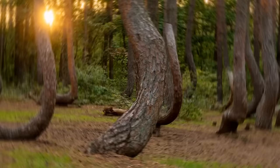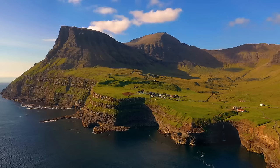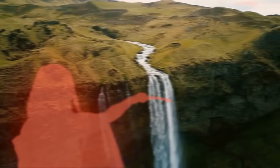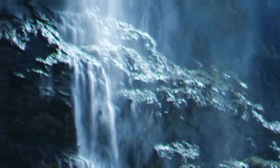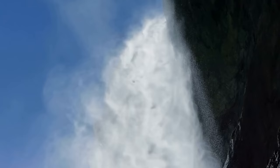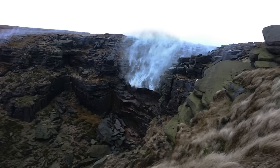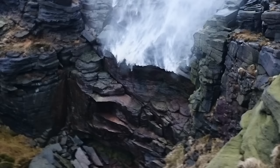A waterfall on the Faroe Islands — halfway from Iceland to Scotland — appears to move upward. The winds here are so powerful that they lift the water and throw it back up. This waterfall is not unique: there are several more places on Earth where winds create an illusion of defied gravity. For example, there's the Kinder River in England, where the waterfall constantly struggles with the wind — so strong that half of the cascade's water seems to fly upward without ever touching the bottom of the drop.